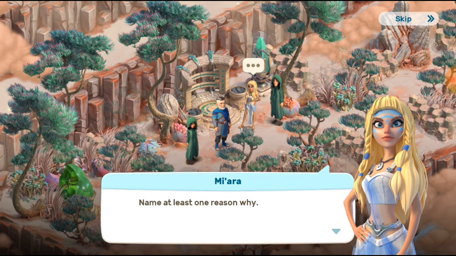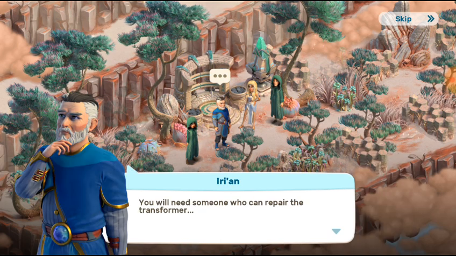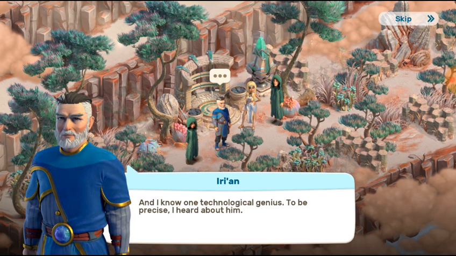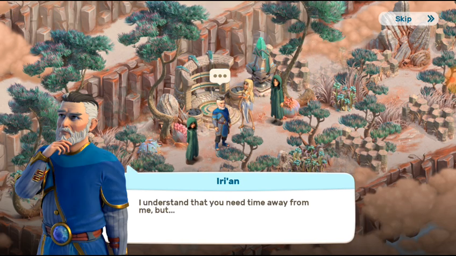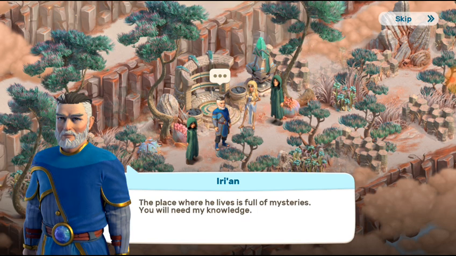A name, at least one reason why. You will need someone who can repair the transformer, and I know one technological guru, a genius, to be precise. I heard about him. Give us his coordinates and we shall find him ourselves. I understand that you need time away from me, but the place where he lives is full of mysteries. You will need my knowledge.